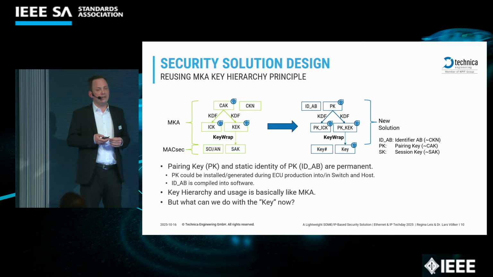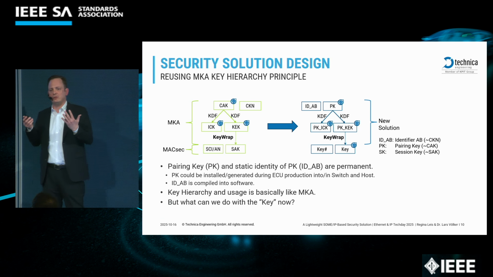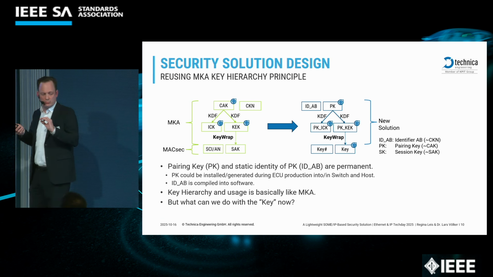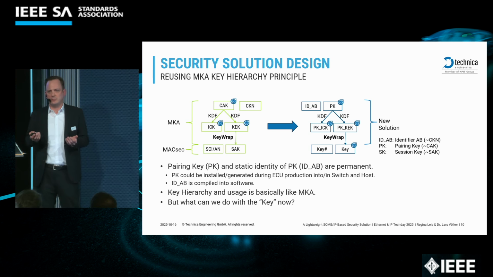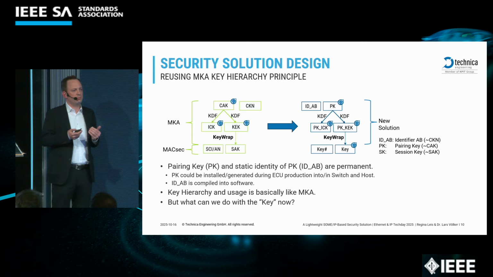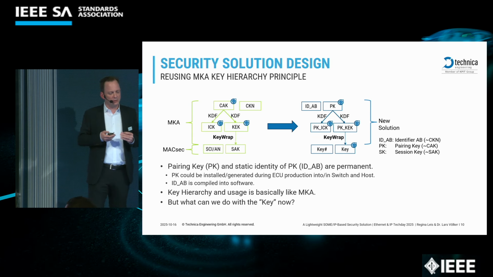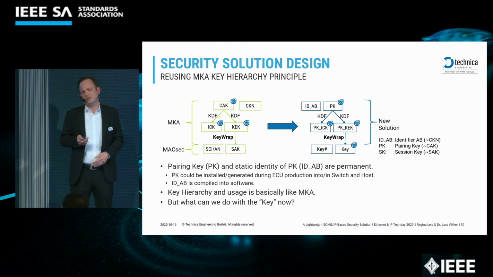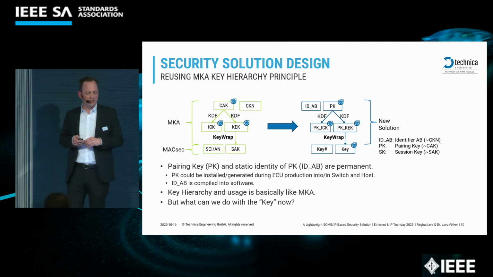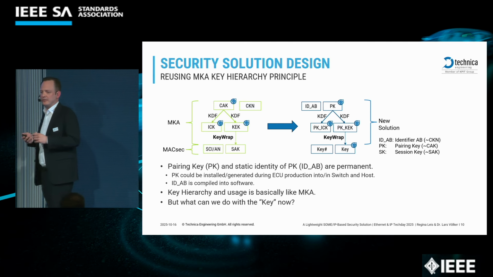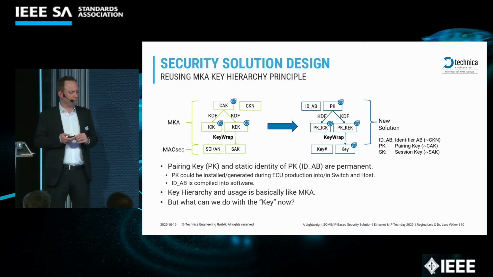So in the ECU itself, if we build both of those chips in the same ECU on the same PCB, we can assume that this pairing key and this identity is static. It doesn't change because those chips are soldered on the same board. They trust each other. So basically, we have to figure out how to install them, but that's a production process of the ECU. There are some solutions and proposals for that, but this is the part I want to skip here. But you can think about that. Depending on your attacker models, there are a few easy solutions out there.